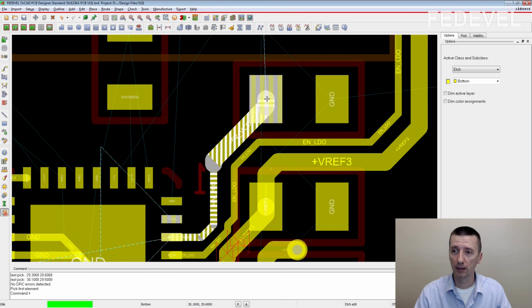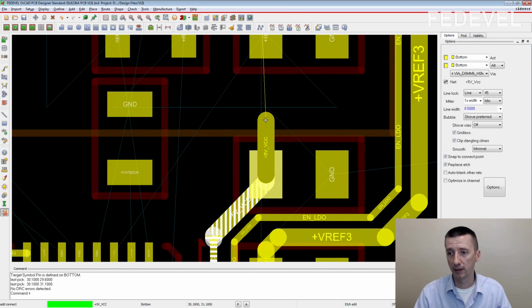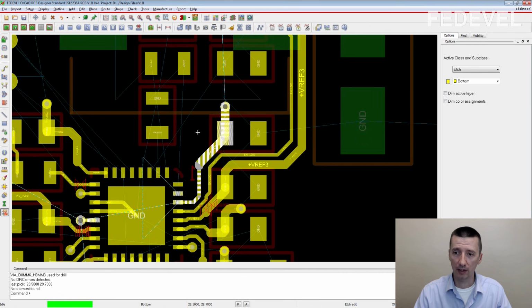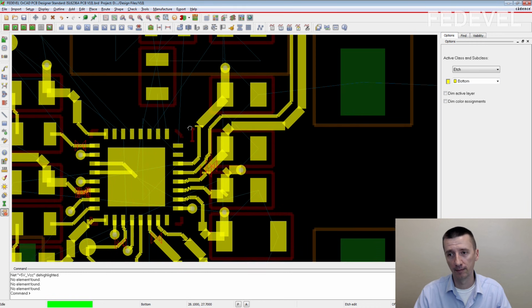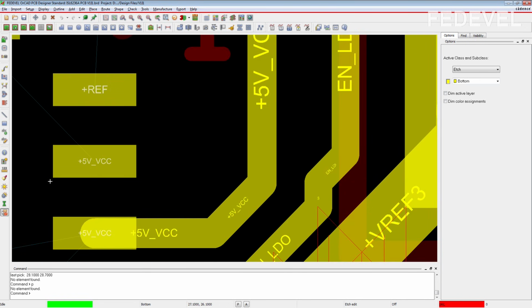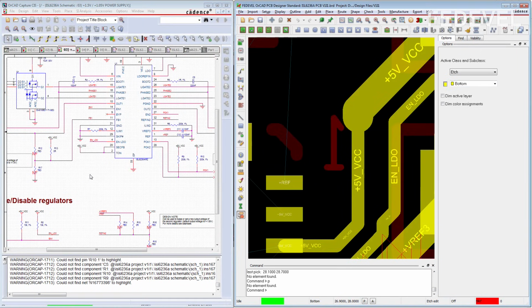Left click, left click, left click, left, right, add via, right, done. Left click to unselect everything, left click to unhighlight, all, right click, done. Zoom in. We need to check this in the schematic. Make this smaller, unselect, highlight, work with pins, left click. This pin is not really important. And because it is connected to +5 VCC, we said there will be a power plane. So everything we need to do is just to place there a fan out.